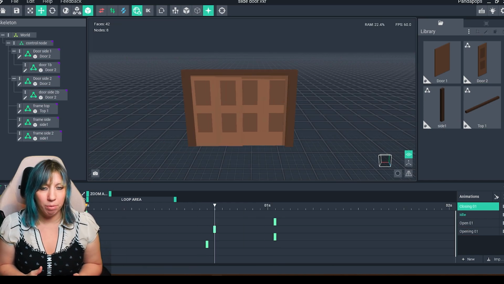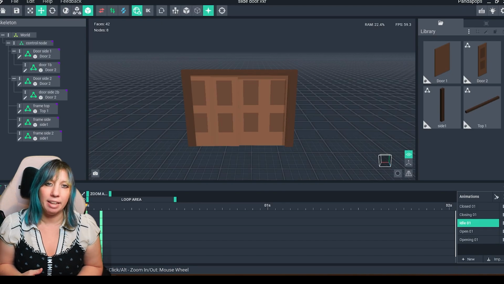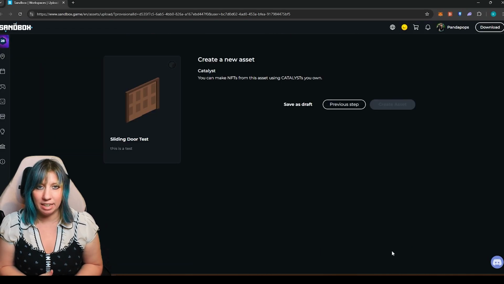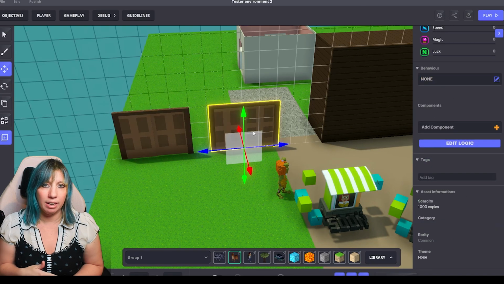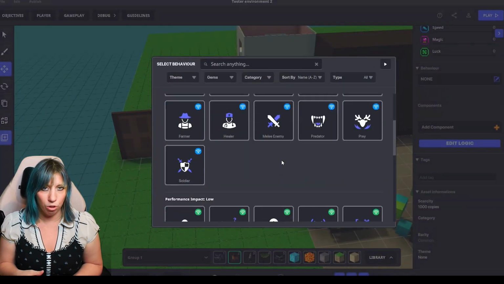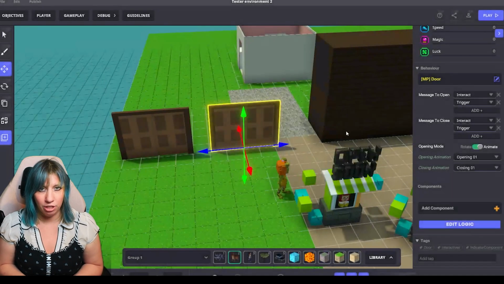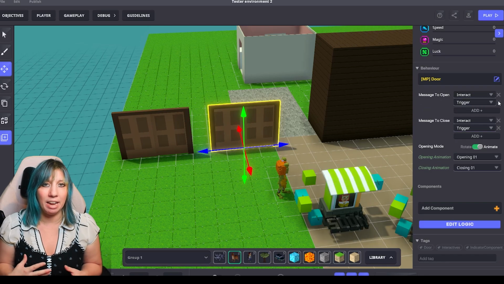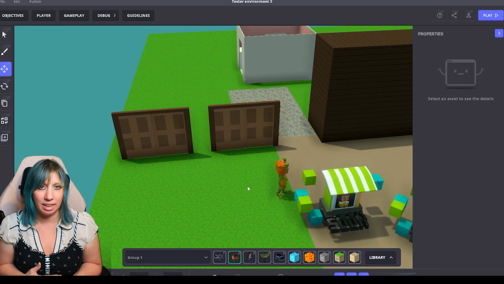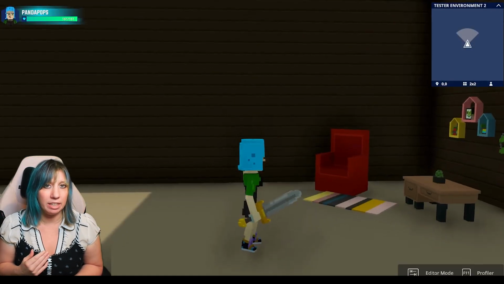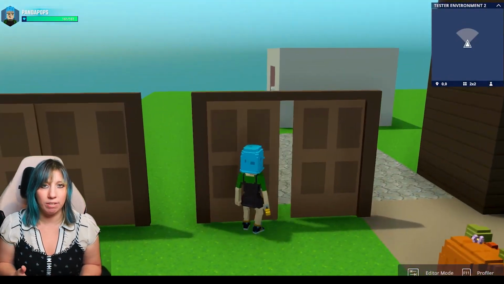Once I was happy with all of the animations that I had done here, I uploaded to my workspace, and then I opened up GameMaker and tested it in GameMaker. You can see here that I have placed the door, and then I have clicked behaviors and selected door. This is needed for the asset to not have collisions. Usually, whenever an asset has animations added to it, a collision box goes over the entire animated section. However, when it is given the door behavior, this is ignored for you to be able to enter inside.